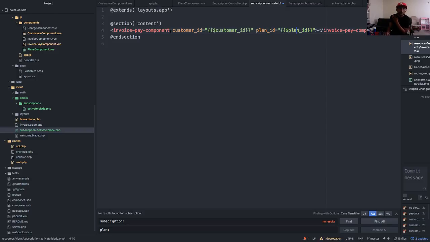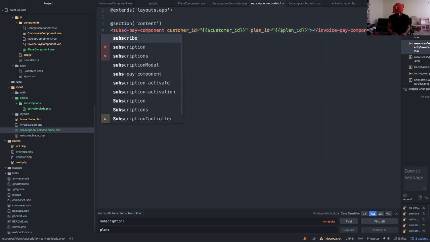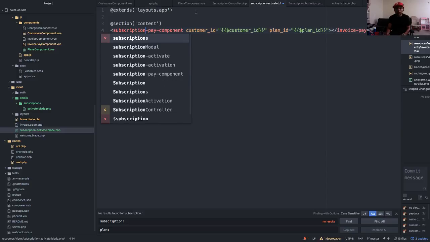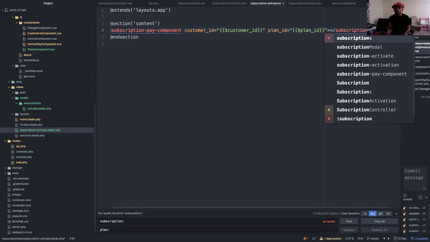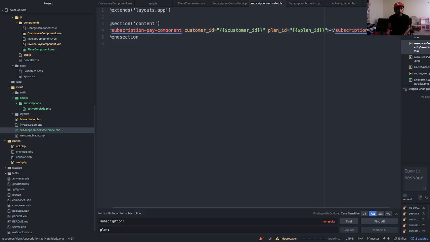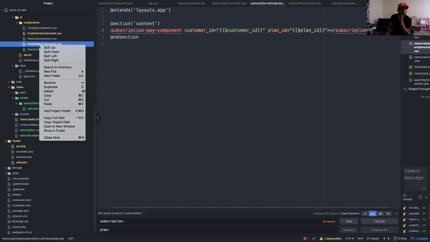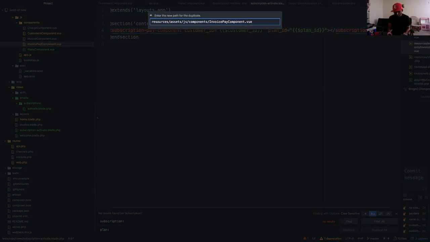The subscription pay component. Subscription pay component. And then let's make a new component. We're going to model after invoice pay component. We're going to call this subscription pay component.